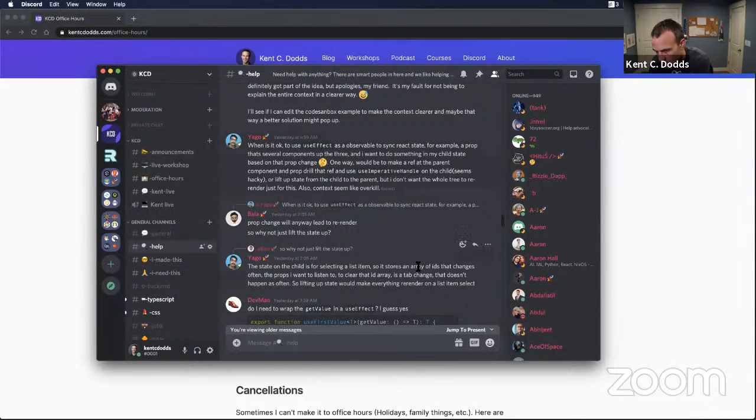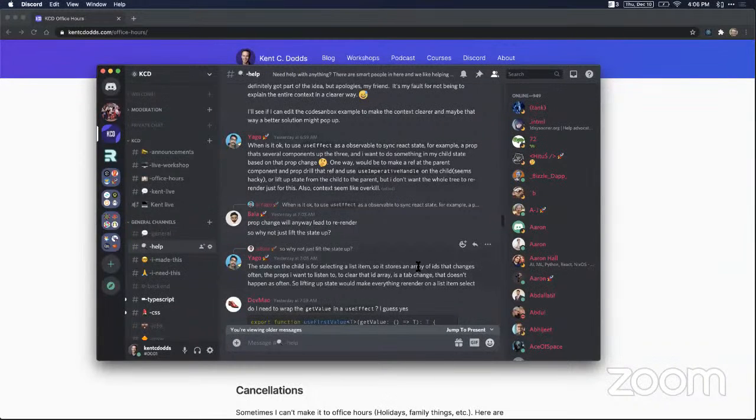So let me see if I can get some more context. The issue is exactly this. I had a tab that changes way up in the component tree, and then I had a list to select, like a list of users or something. And if I lift state up, I'll be re-rendering the whole tree just when I select an item, but the rest of the tree doesn't care about the selected item. The selected tab doesn't change as often as selecting a user or a list item. So that was my question, but it ended up being that a key would be the solution, because I was trying to clean up the state. When the selected tab changes, I just changed the key on the list. So it cleaned everything inside. I didn't end up needing any state changes at all.